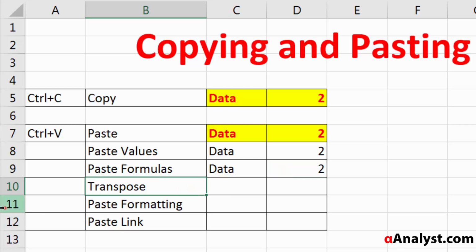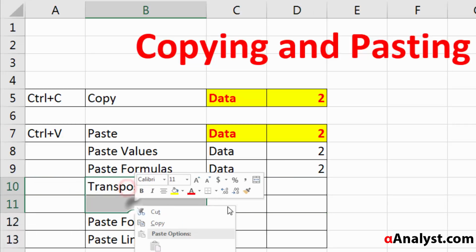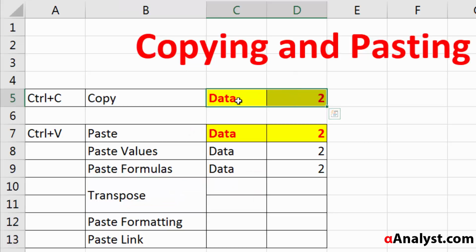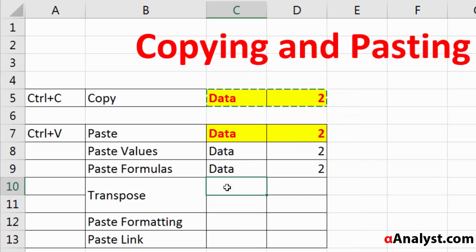Okay, transpose is kind of interesting. Let's give ourselves a little bit of extra space for this. When it comes to the transpose menu, you have the ability to have the data show up sideways. If you notice here, there's data, and then there's the number 2, which is 1 plus 1 equals 2. When you transpose it, you can actually have it flipped. We're going to highlight the data, copy it, and then come over here to transpose.